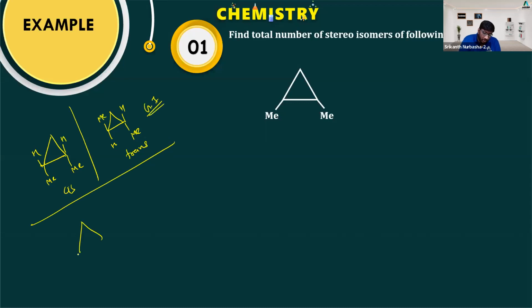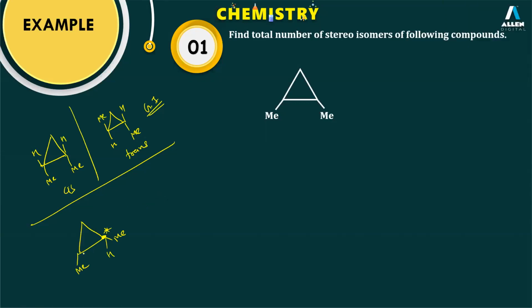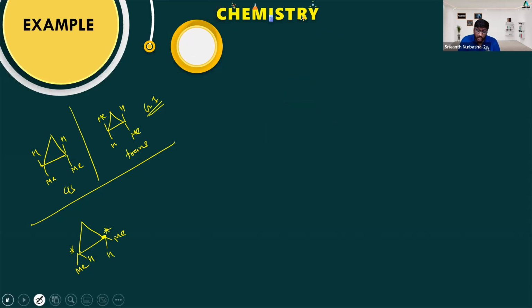And for the same compound, here we have methyl, here we have methyl. Can I call this a chiral center? Because to this particular carbon, on one side we have methyl, on the other hydrogen, on the other CH2, and this side CHMe. So this is a chiral center. Can I call this also a chiral center? Yes, sir. So it is a cyclic system. This formula belongs to this type.